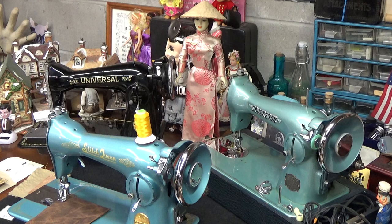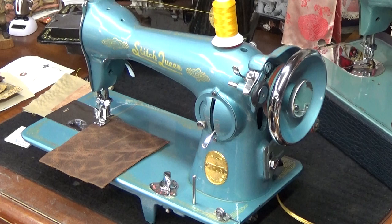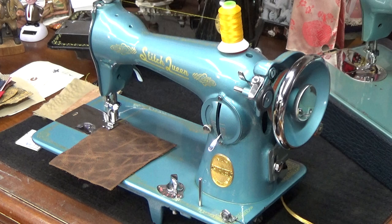So you're saying, okay, what's on the workbench, Scott? Talk to us, tell us what's going on. Well, all the way in the front, center stage, in a prominent location, is Roz's Stitch Queen, Japanese made. Absolutely. All of you, when I showed pictures of this on Facebook, you were like, oh my goodness gravy, that is such a beautiful looking machine, such a pretty color. And the Japanese love their blues, don't they? Kind of a robin's egg blue type color.